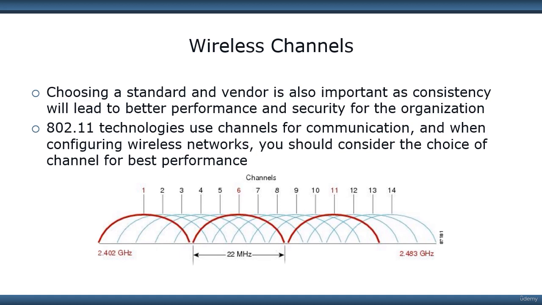When you are configuring wireless networks, you might want to consider the choice of channel for best performance, especially in very populated areas where there are other wireless networks. Okay, auto sensing is the one that's automatically chosen, but in some cases it's better to actually manually configure different access points to use different channels. Having said that, if you go beyond and we're only using 802.11n, AC or AX, this becomes less and less of an issue because of the broader frequency range in the 5 gigahertz frequency band. There's a lot more non-overlapping channels.